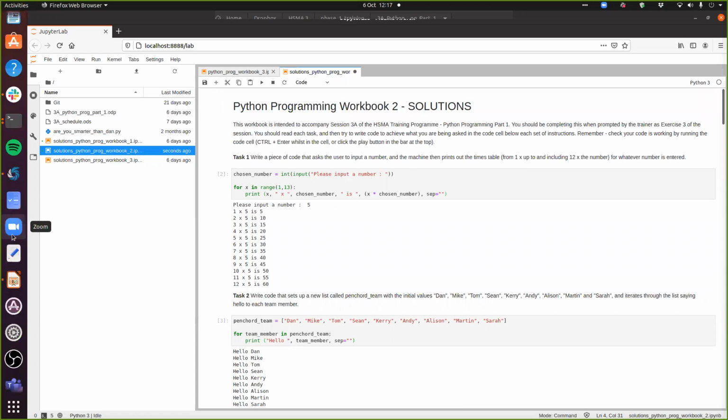So I know a number of you wanted to share your code because you may have done it slightly differently, and that's great. If you have done that and you're happy to share your code, please do share your solutions so other people can see them as well.